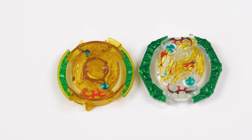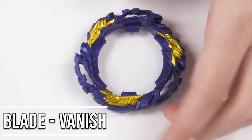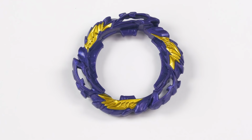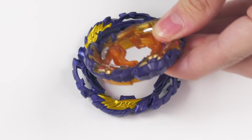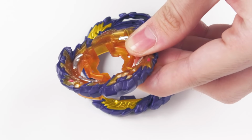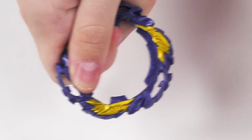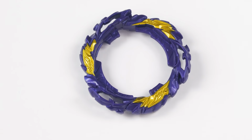Now we're gonna move on to the next part, which, oh my god, this really pisses me off. Vanish. The eyes aren't even painted on the thing. Now, ladies and gentlemen, I know you're gonna compare it to Takara. Listen, if Mirage could put the rubber on it, what is the excuse for Vanish? For Vanish Hasbro, this entire thing is plastic. What is going on?